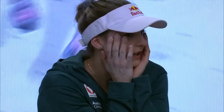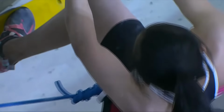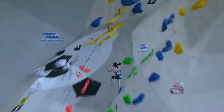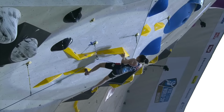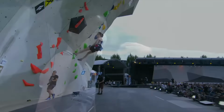And then Jesse, I think, realized that she got the bronze. And the coach realized the athlete is not going to stand on the podium. Such a difference in emotions there in one camera shot. Yeah. I think that also might be her dad, actually, so double emotions there as well. Yeah. I do get a few dads on the circuit. There's one who's going to be watching later on.